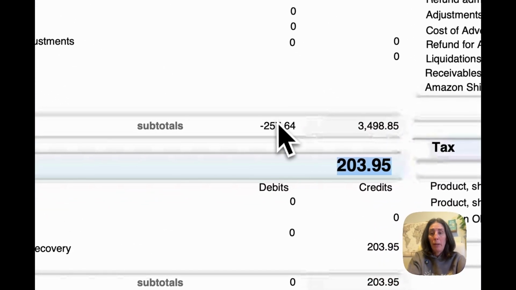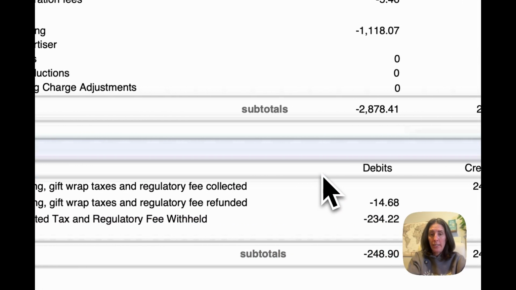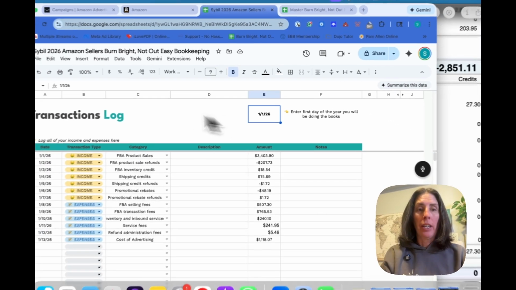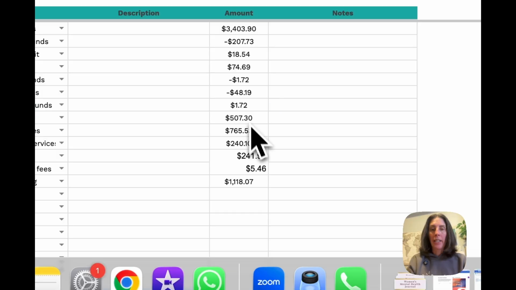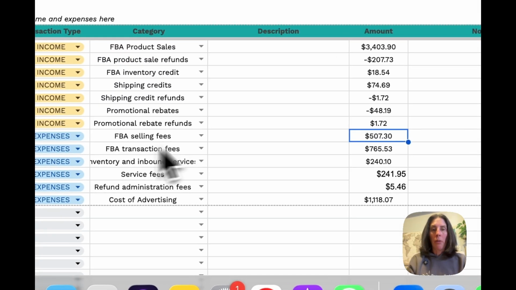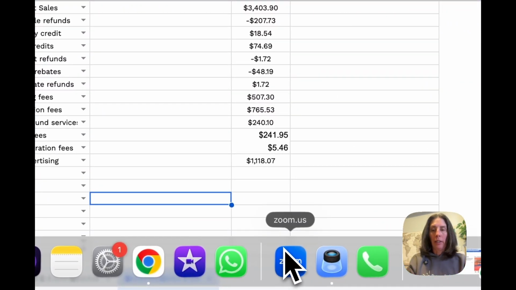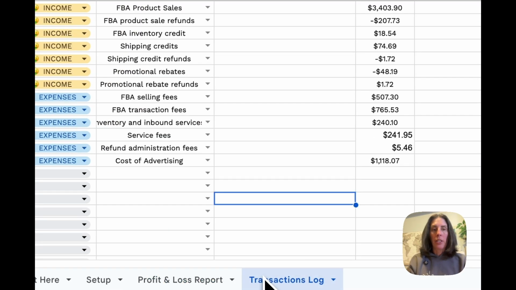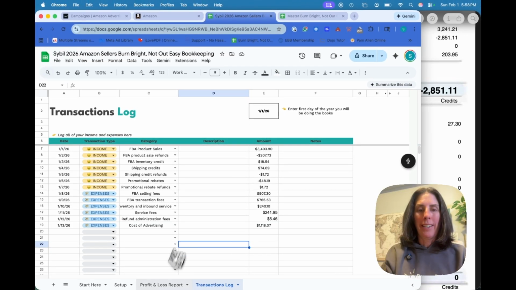This file will be in my Google Drive folder, so if I need to go back and add them, I can. I'm also going to leave out taxes because it zeroes out. So be sure to change the date here on the transaction log as well. I had it on 2025 and couldn't figure out what was going on. I accidentally had these as minus because they're written as minus here, but you don't want to have them as minus because they are expenses. Okay, let's see if I can get my bar to go down. Now I have all my transactions, my income and my expenses here with the date on the correct year.